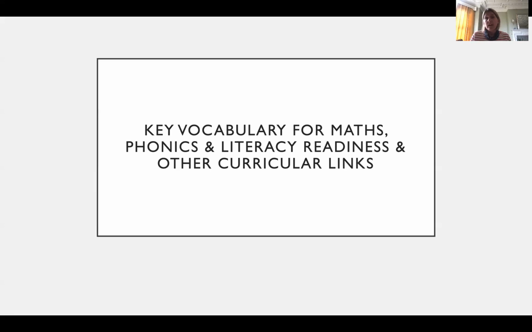because we know that the understanding of these concepts will really underpin the applications in maths as they get older. But we also need to remember that concepts also have a role to play in phonics and literacy readiness. So for those of you who are Launchpad users, you will know I already talk about the importance of that positional vocabulary for children to hear sounds in words. So, where are my opportunities in my daily routines, in my learning environment, to add beginning, middle, and end? Because when we're lining up, or if I'm putting the train over the bridge, it's like, oh, the train's at the beginning of the bridge, now it's in the middle, and now it's at the end of the bridge.